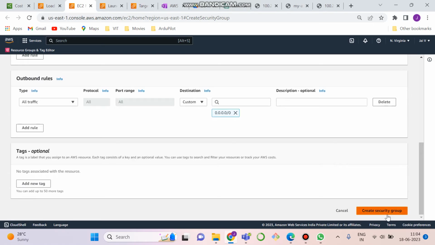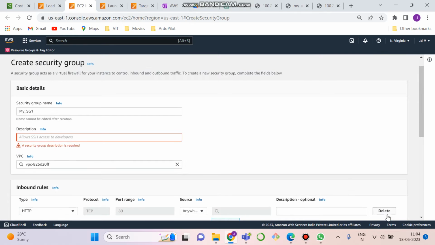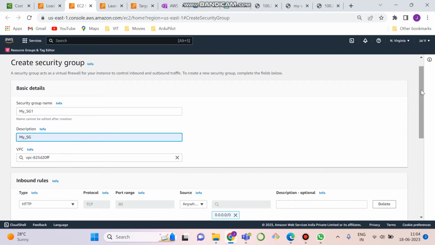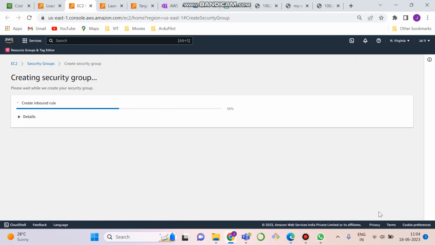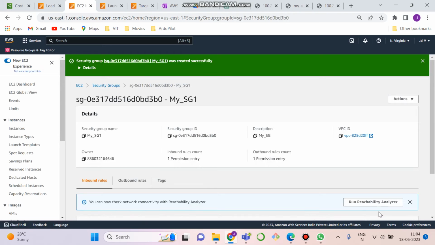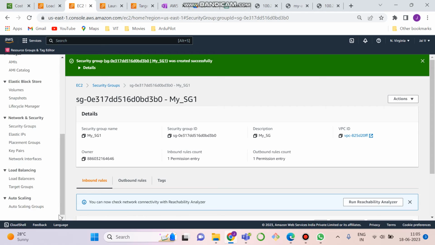You can just create this security group. Okay, description is compulsory, so you can write anything, like you can just give the name again, and create the security group. So the security group has been created, and you can check this in the security group dashboard.